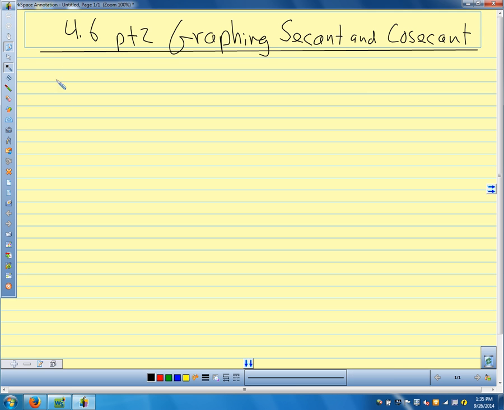So if we have secant x, that equals 1 over cosine x. So they're reciprocals of each other. So if we're graphing y equals secant x, and it's this fraction, what happens when we graph functions with a fraction like this? What can happen? What do we have to be careful of when we're dealing with fractions like this? A 0 in the denominator. What happens to our graph when we have a 0 in the denominator?